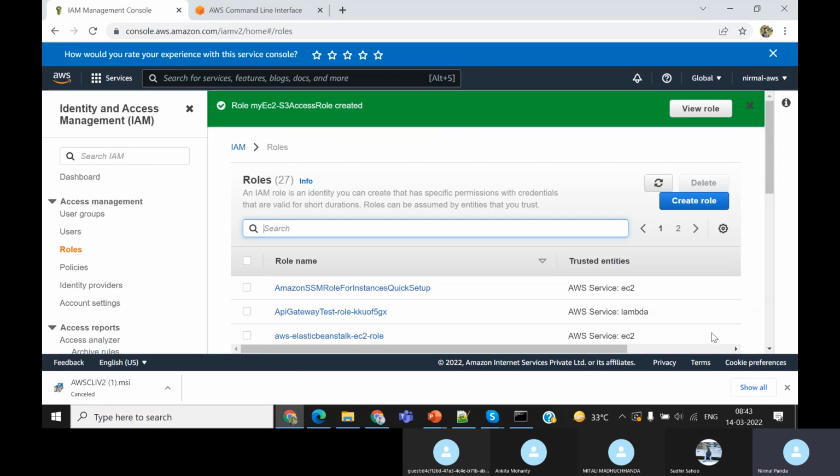If I attach this role to my EC2 instance, then my EC2 instance can communicate with the S3 bucket. You can see, from the API from your EC2 instance, you can connect to your S3 bucket using maybe some SDK or maybe some CLI, right?